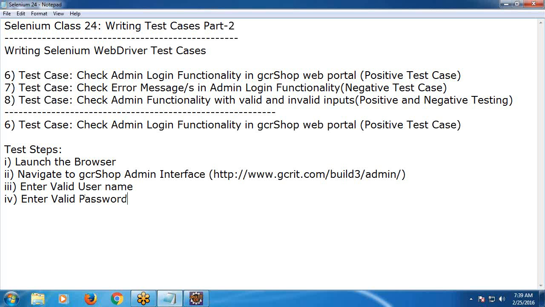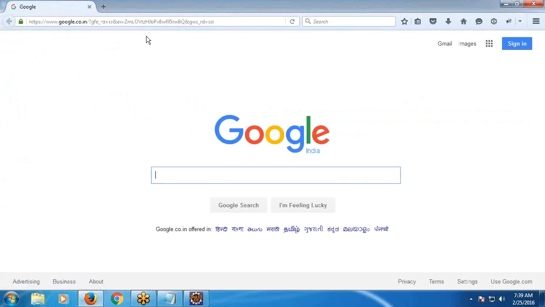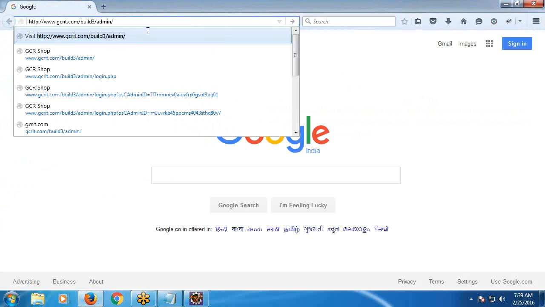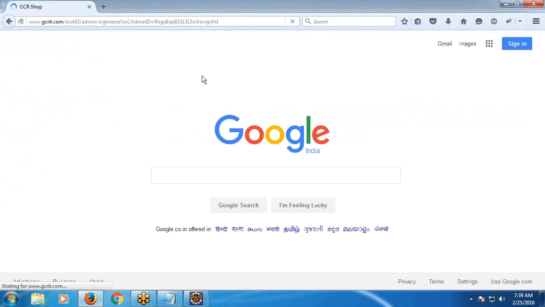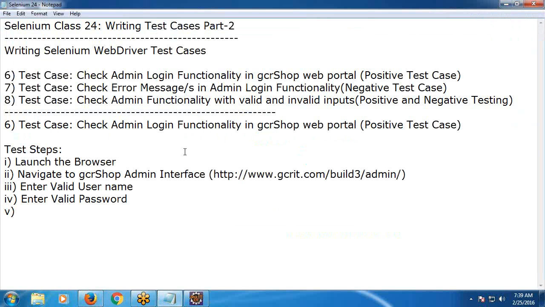Next, click the default button. What is the default button? Login. Click the login button.